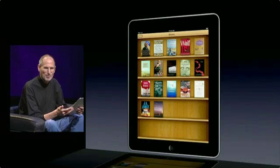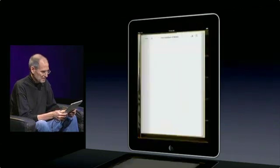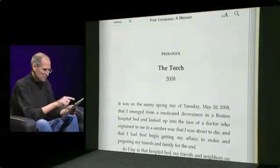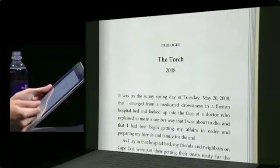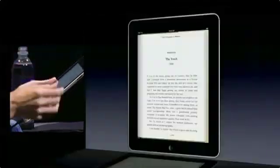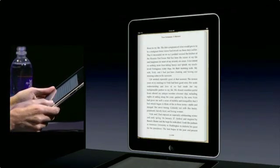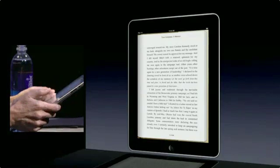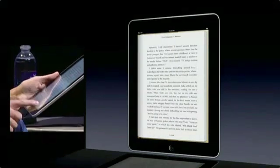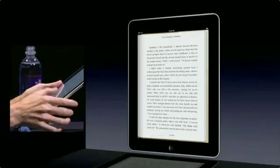It's just so simple. Now if I want to read that book, I just tap on it — and here it is. This is what it's like to read a book. I have some controls; I can just tap in the center and the controls go away, get them back, send them away. To flip the page, I just flip forward — I tap anywhere on the right and I flip forward. Flip back — just tap on the left. I can even drag to flip the page manually if I want.